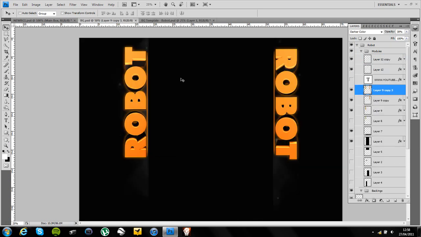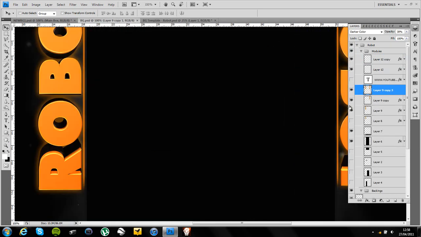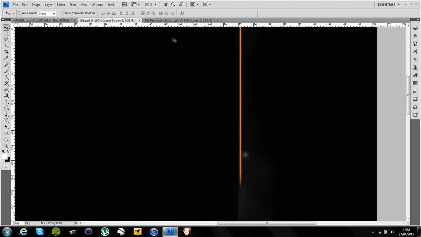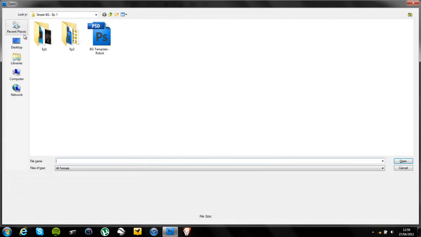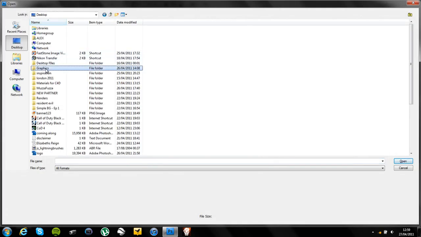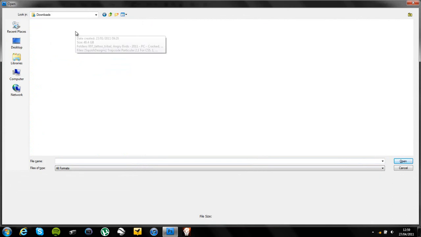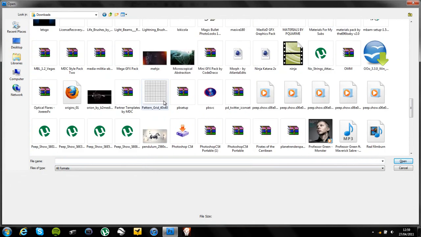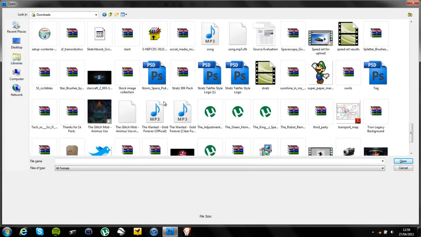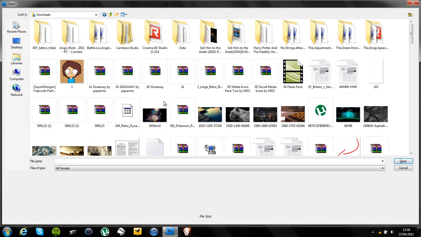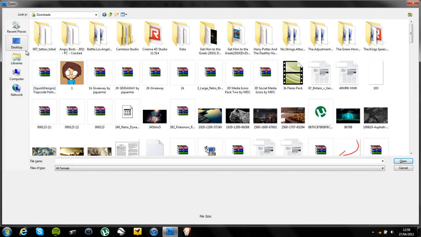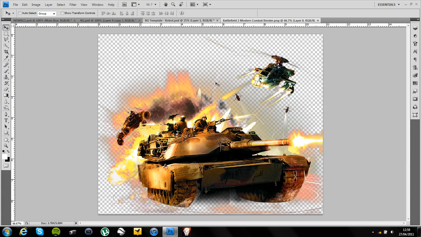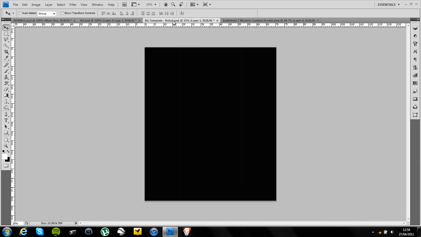For the smudging that you can see, if I take away the smudging here, you want to open any image. I don't know if this is going to work as well with any image, but I'm going to use one which I downloaded, a Battlefield Bad Company render. Okay, where's this gone? Oh, there we go. I use this image which I found on a website, and then you just paste it in there.